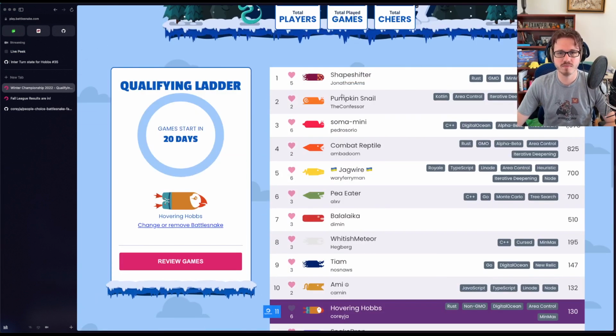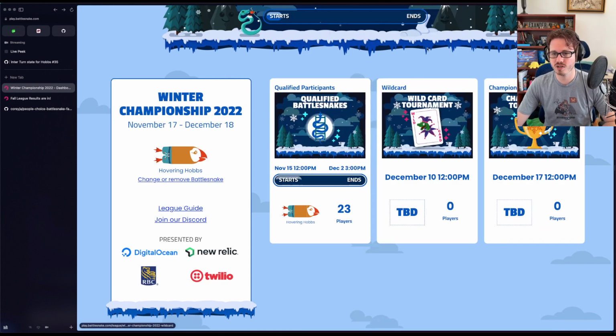And so I'm going to compete in at least one of these two tournaments. The wild card tournament is December 10th, and the championship tournament is December 17th. And so we're going to try to get Hobbes ready for those.